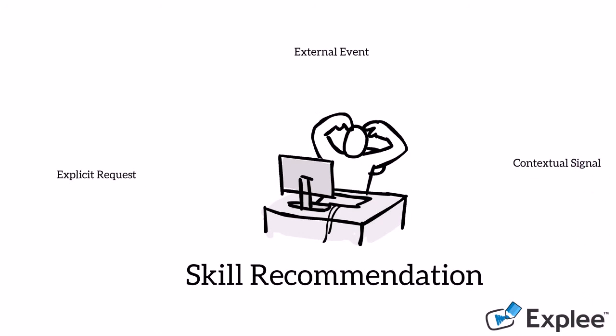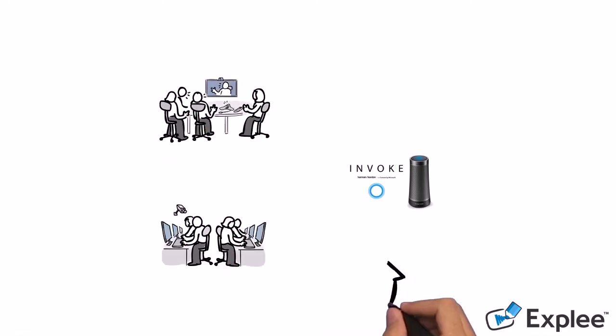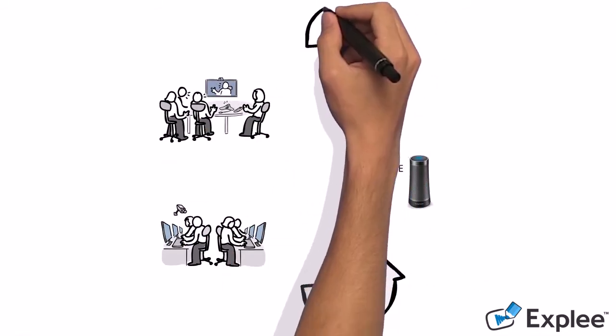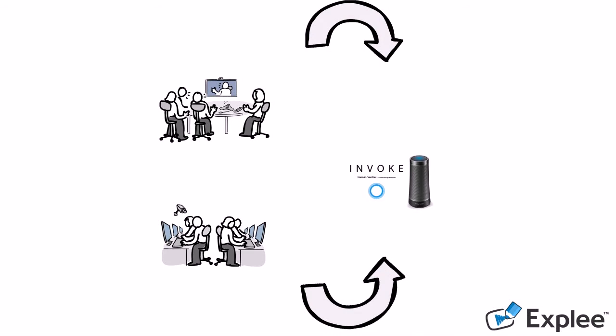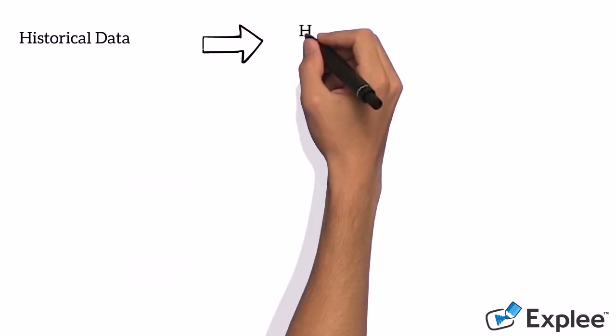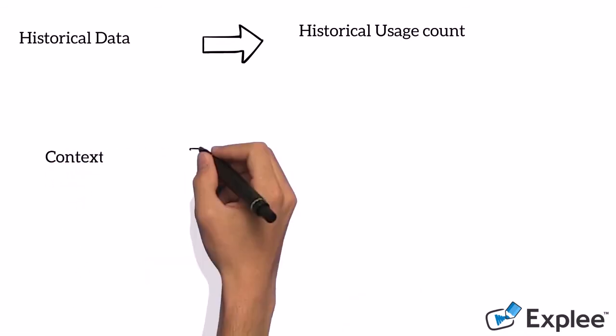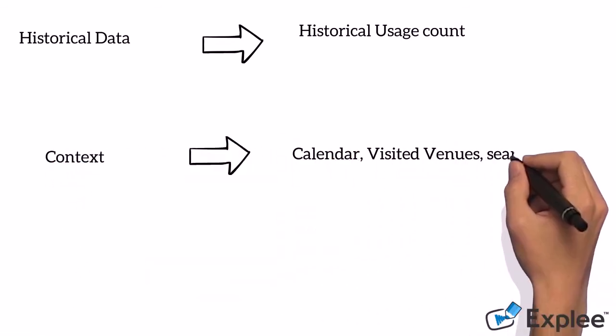The research has been carried out on skill invocation by an internal deployment of a smart speaker powered by Cortana in different scenarios, from a meeting room and from the workstation, to collect data on the context in which the skills were used. The core principle of this is to suggest a skill where a similar context has been observed again. The study further examined the effect of three classes of features: general popularity across the users, contextual signals on which the skill is used, and features corresponding to the user who invoked the skill.